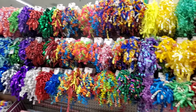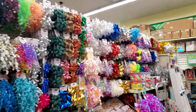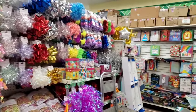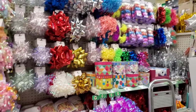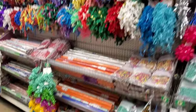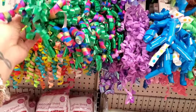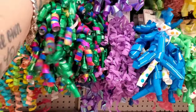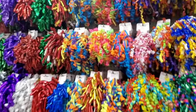In their party supplies section, somebody obviously worked like crazy to organize this area, and I just had to show it to you because it doesn't happen all that often. This store is finally really, really looking nice today, and I just wanted to tell you guys that if you are a Floral Park shopper, the store is looking really good. Look at these. These are so nice. I'm not gonna touch anything because you guys know I am like a disaster, but I just love these.